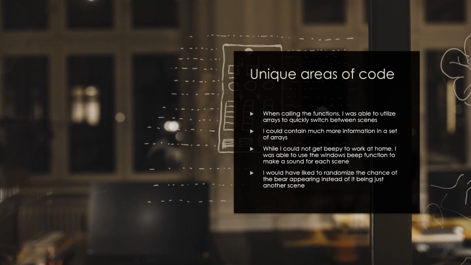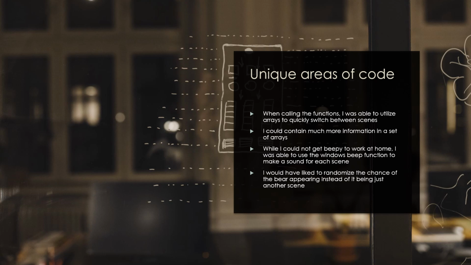When I could not get beep to work at home, I was able to use the Windows beep function to make a sound for each scene. So I spent a lot of time trying to get beep to work, installing the drivers into the terminal, but for some reason I couldn't get it to work. So I compromised and used the Windows beep function.